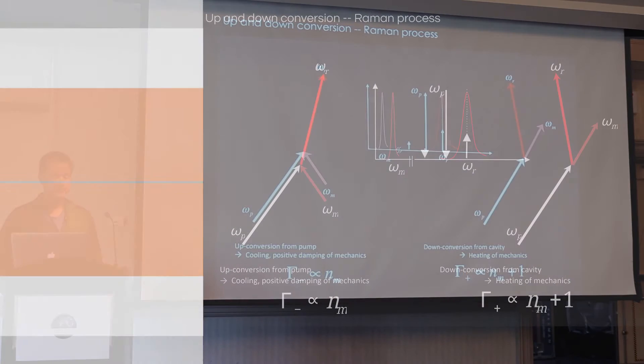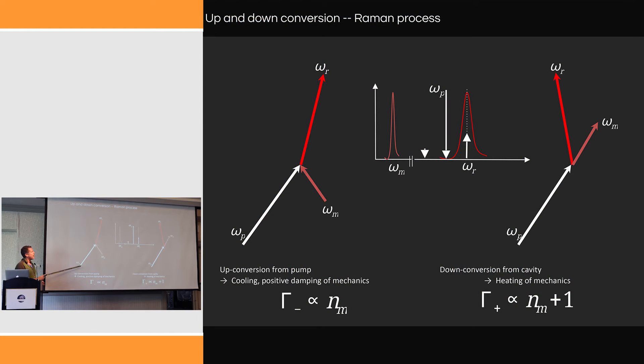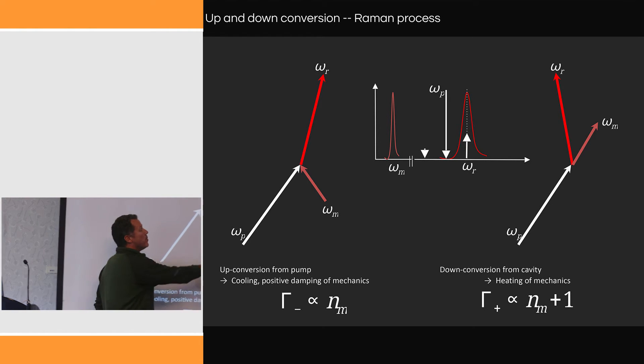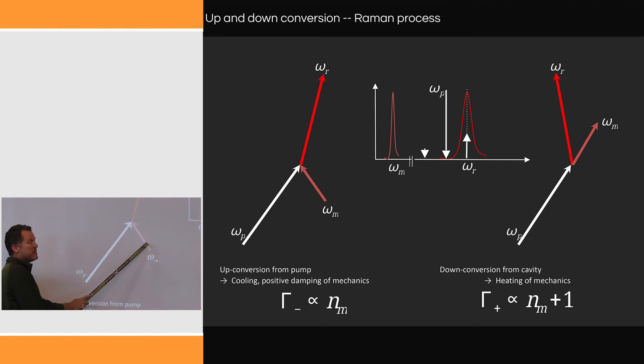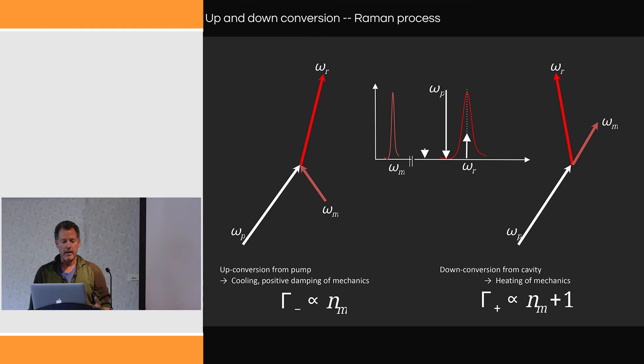The coupling we have causes a Raman effect where you have a photon come in, you can absorb the mechanical quanta and have an up-converted photon. If I pump here I can up-convert into the electromagnetic cavity, or I could imagine shedding a photon and down-converting. This process absorbs mechanical quanta and is how you cool your mechanical device down to the ground state. You apply light with sufficient intensity to get a high enough rate that you can suck up all the quanta and drive the mechanics down—you're eating them all up, up-converting them to high frequency, throwing them away, and they never come back. It's like atomic cooling or laser cooling.